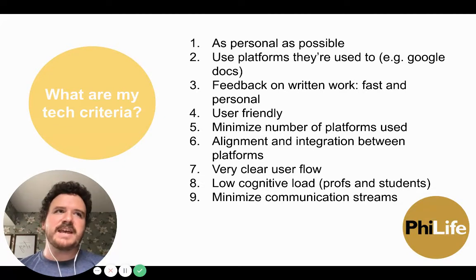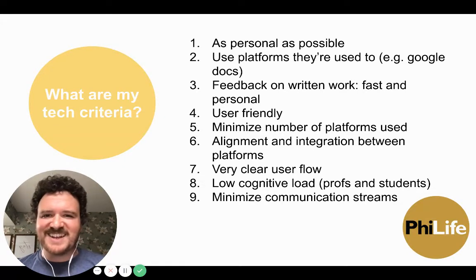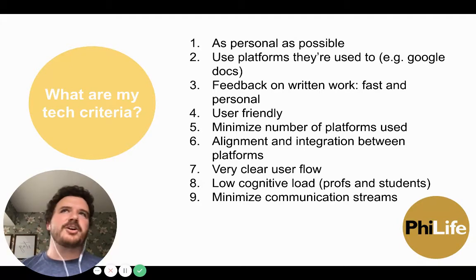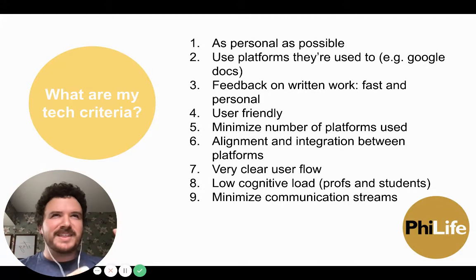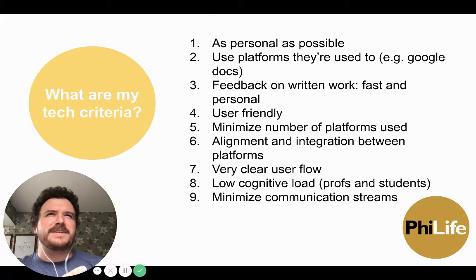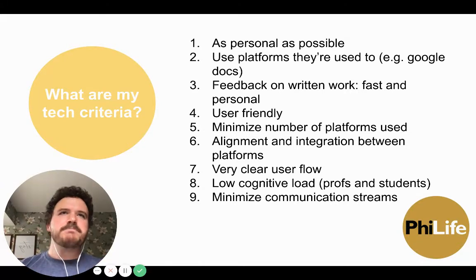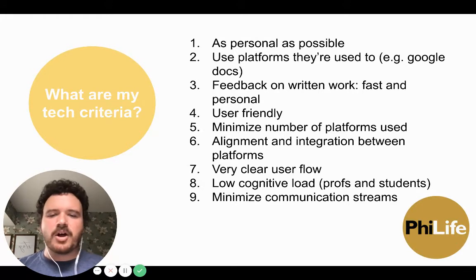We want our students to feel like they're learning from a human and to feel like they're being seen as a human. Secondly, we want them to use platforms that they're used to. So we don't want them to have to learn a whole complicated learning management system and then a tool within it, and then the nested discussion board feature, and then get feedback through that. Instead, we think it's much better, if possible, to use formats that they're already used to working in and that they might have to work in the future.